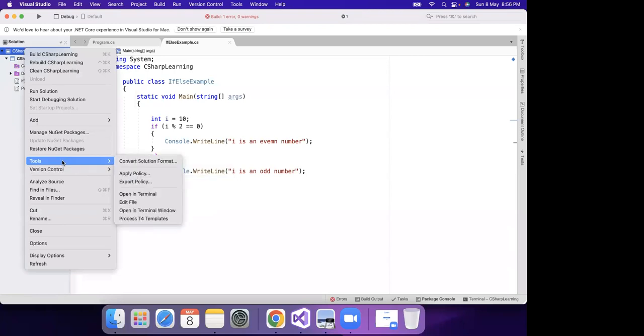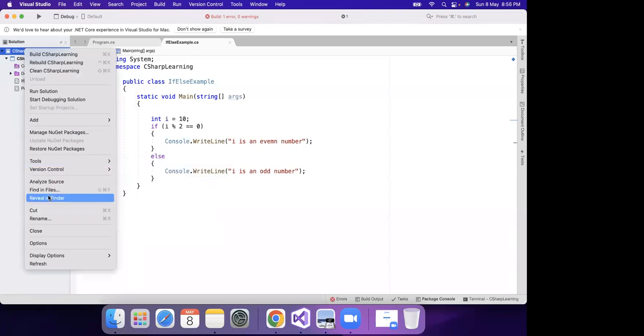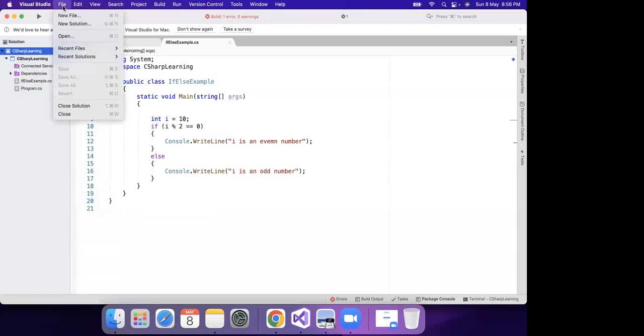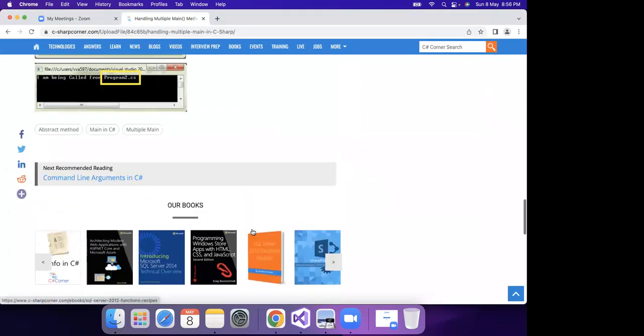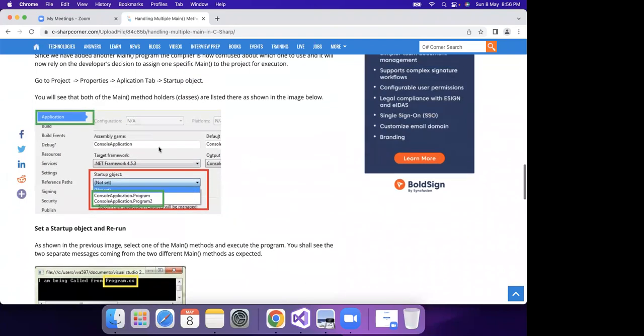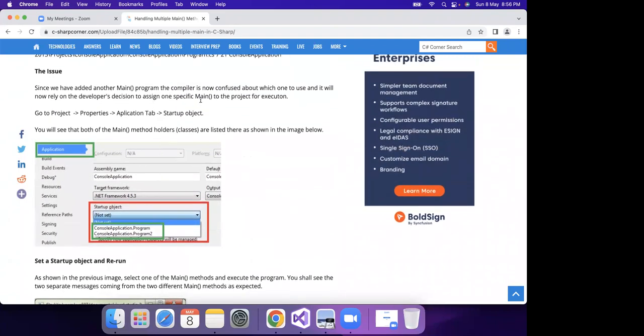Sometimes the display option does take some time. Okay. That is not working. Go to project properties. This is not working.